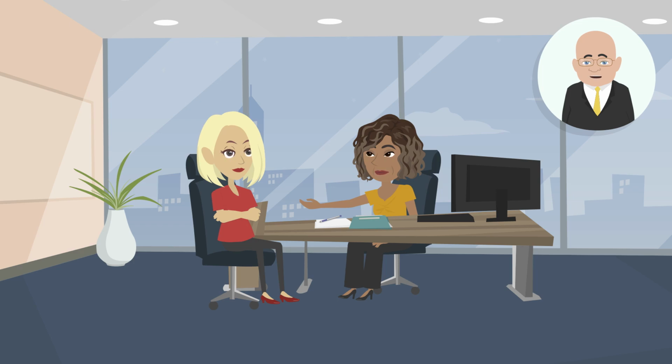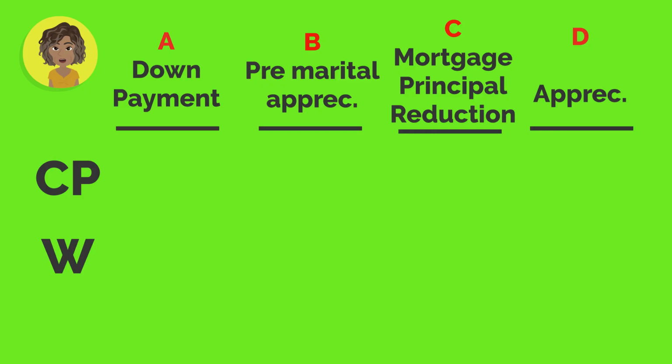Next, counsel is going to demonstrate how home equity is allocated between Wanda and the community. I hope you find this format intuitive. Let's review the allocation of the home equity together. I have set up 4 columns. Let's move from left to right. In column A, we allocate the down payment. Wanda paid this amount before marriage. We allocate the $100,000 to Wanda. Next, we move to column B and allocate premarital appreciation. The residence appreciated $25,000 before marriage, so the $25,000 is allocated to Wanda.